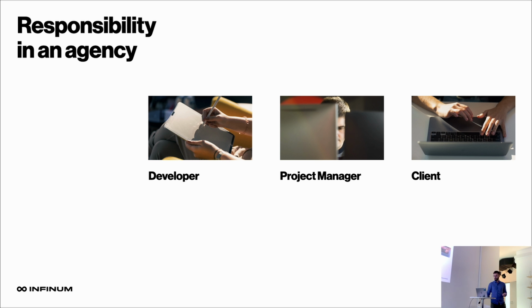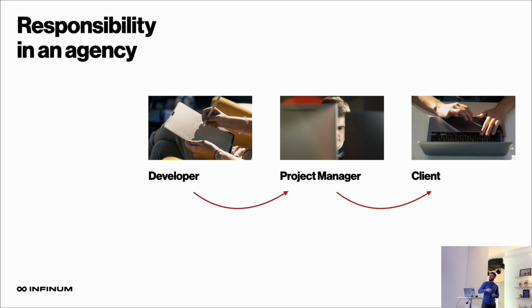So if a developer wants to tackle a certain technical debt, make an improvement, they would contact the project manager, try to explain it to them in an understandable way. Then the project manager would need to further elaborate that to the client so that they also understand it. But just a disclaimer here, every one of those could drop the ball, and we wouldn't progress to the other entity. So if the developer fails to communicate the issue well enough to the project manager, then the project manager will never notify the client. But if the project manager fails to elaborate things to the client, then the same thing will happen.